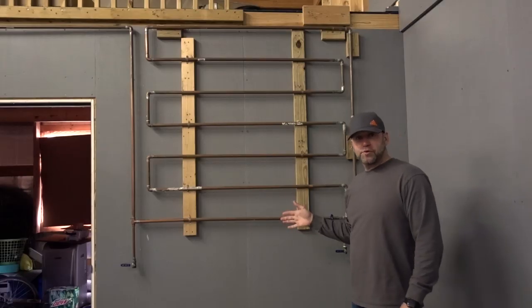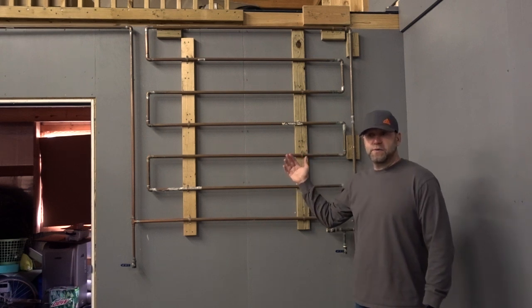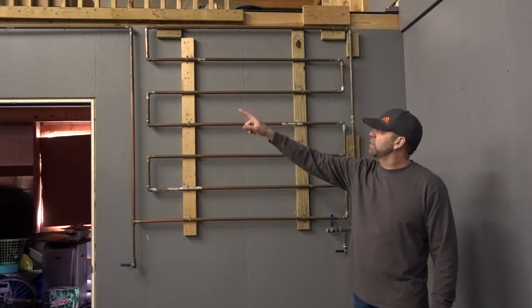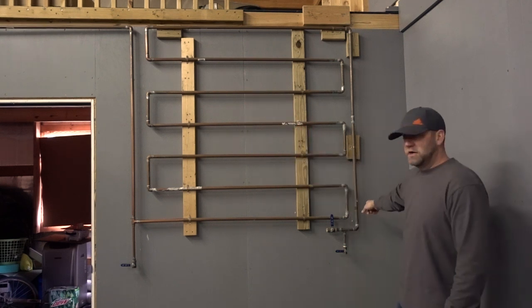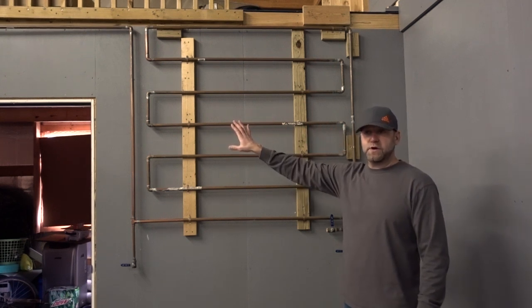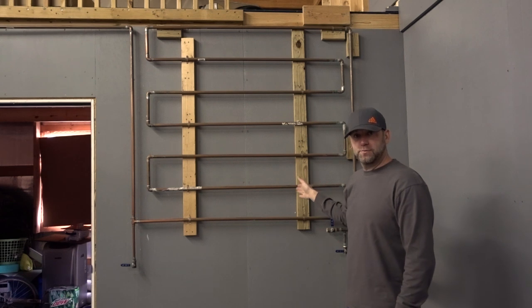So now I have the air compressor moved, and I'm going to have to move my cooling rack. And I've been trying to figure out how to make that happen and still utilize as much of it as I can. So I'm going to cut it up at the top where the output is, and then cut off the input down here. And when I take it down to the other end, I'm going to flip it around 180 degrees, because now the output has to be going this direction instead of the other direction. And I'm going to have to redo the input anyways.